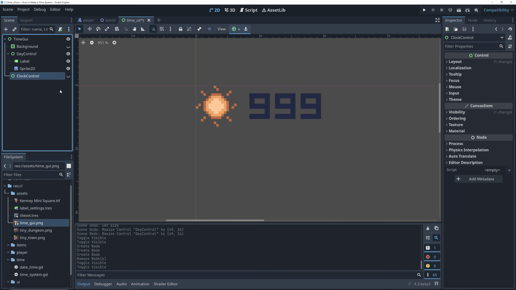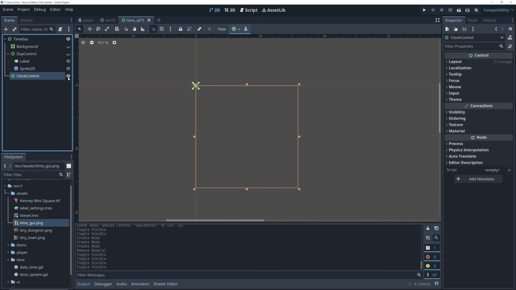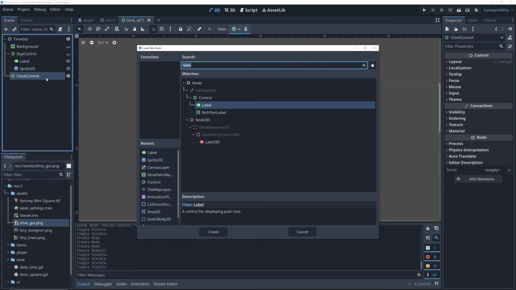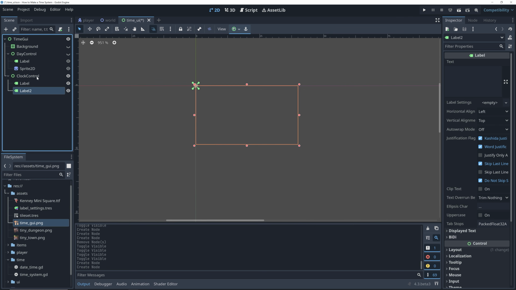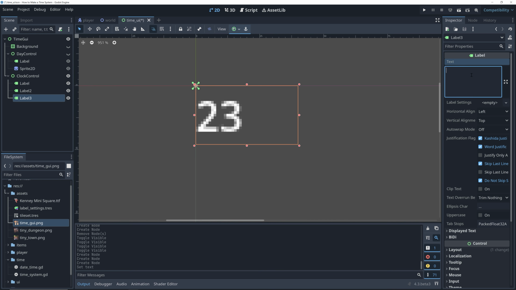This is built in a very similar manner. So let's first hide the DayControl and show the ClockControl. For our ClockControl, we need 3 labels. One to display the hour, one for the minutes, and one for a colon between the two.